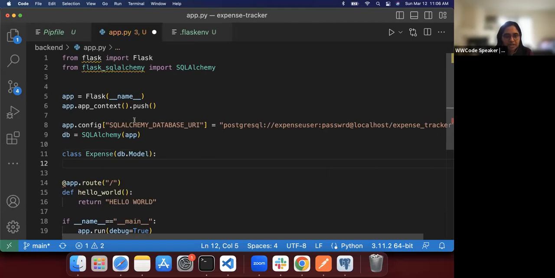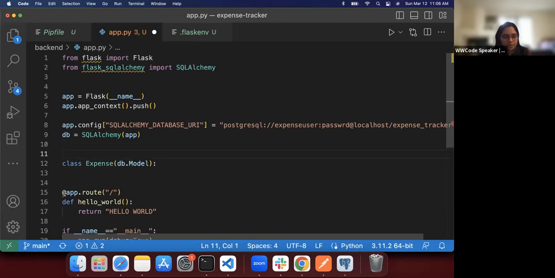Let's just wait for a second because we need to remember what columns we need. We already need to have this in mind. We need an ID, which is the unique primary key to identify each expense in the table in the database. So we have ID, created at, and a description for the expense.